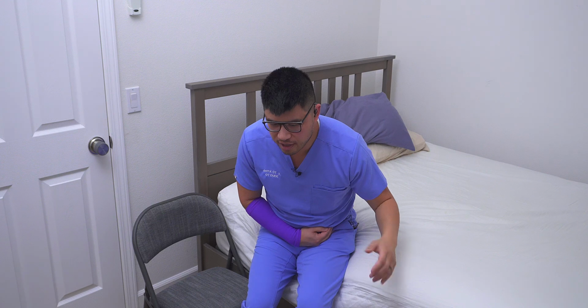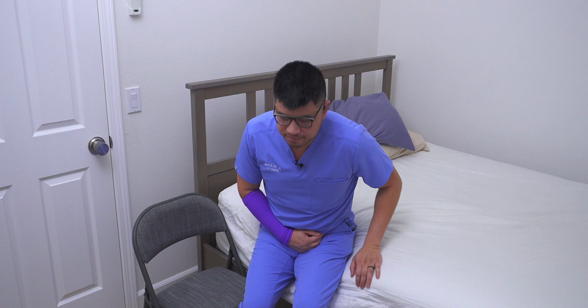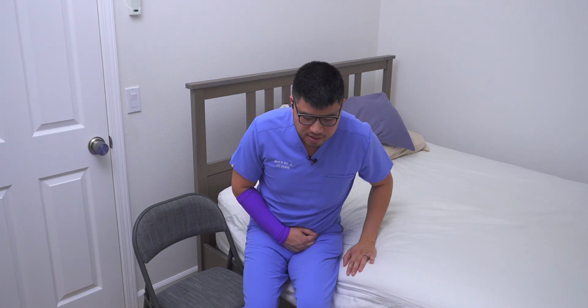So leaning forward here, I want to use my strongest side, but in reality, I'm going to use as much as I can with all of my body. If I have some good use of my leg here, I try to use my leg. From here on out, pretty easy. I can do small movements. And if you're going to slide off too much and you're worried about falling, you're probably going to land in your chair, right? You'd have to do a pretty poor job, and that's sliding back.